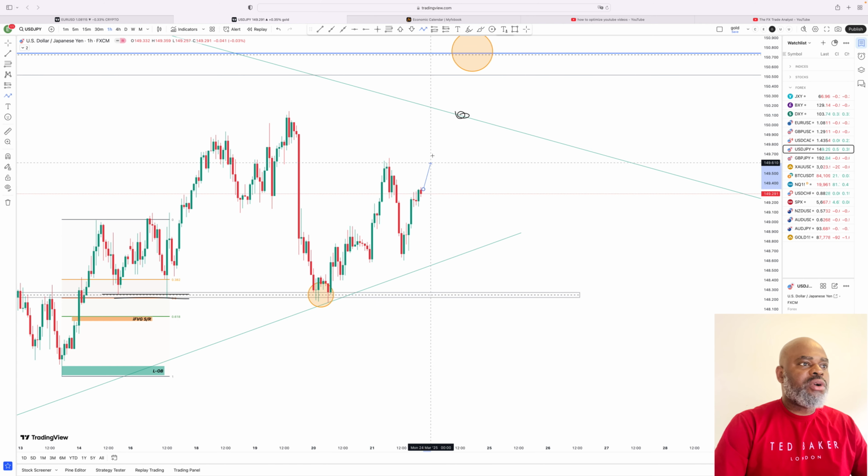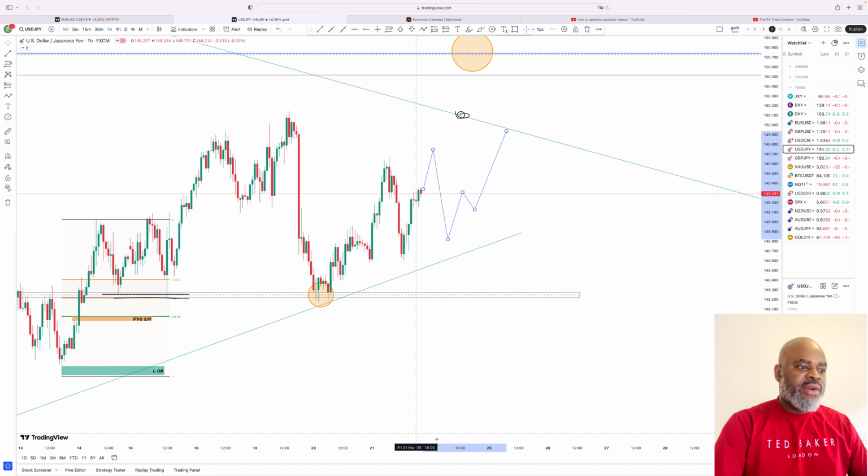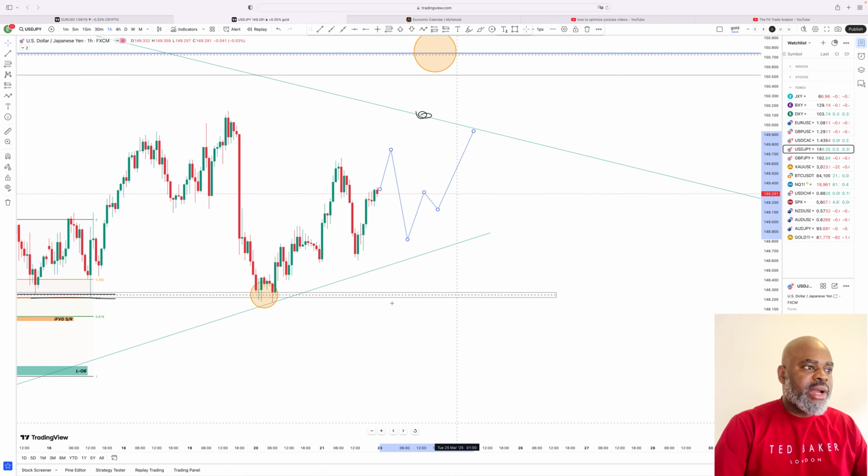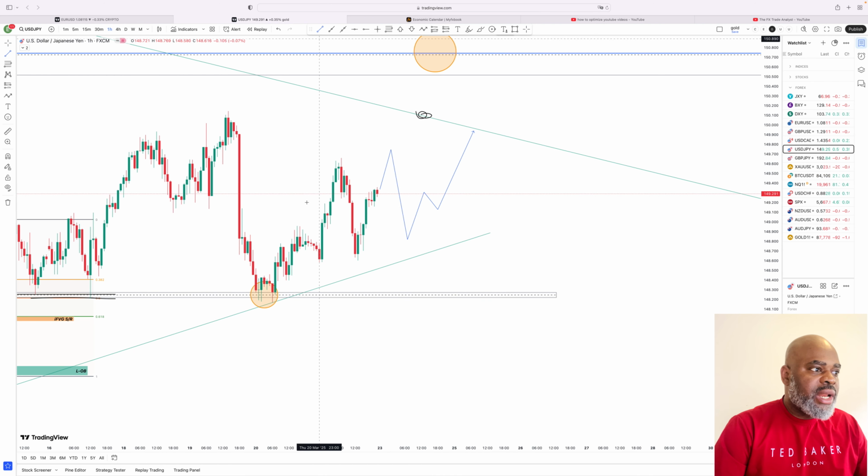Apparently, we might see it break this structure, come back to somewhere here, and then begin to make its way like that till it gets here. If I carefully look at it, this is the 1 hour time frame. I can clearly see that there's a trend line that's formed in this area already. I'm carefully going to be looking at it as well.